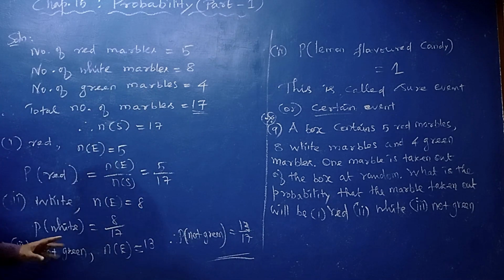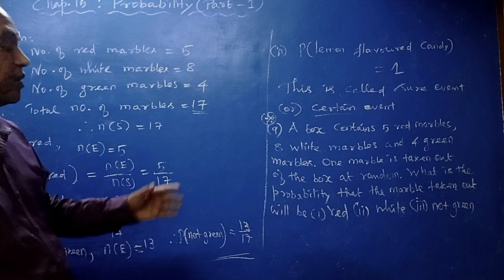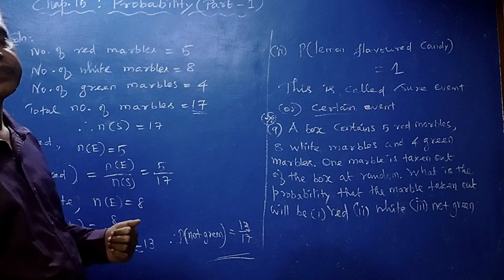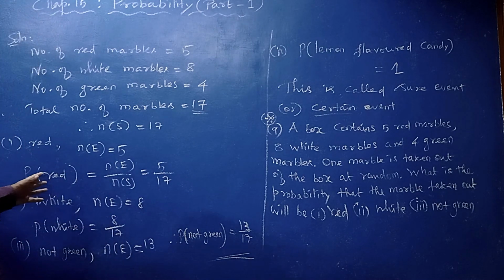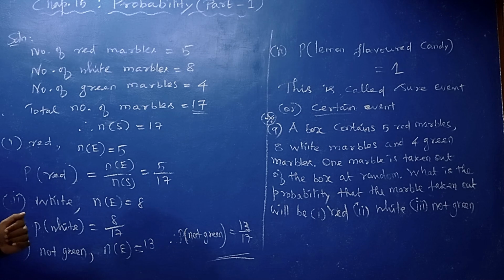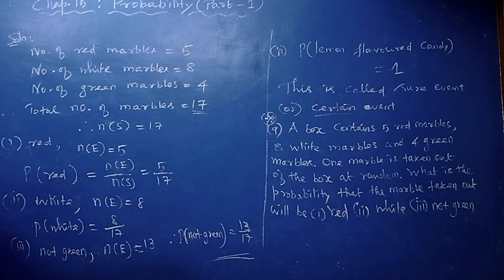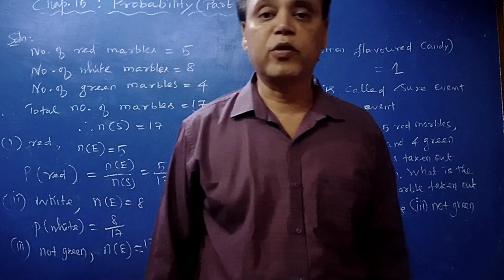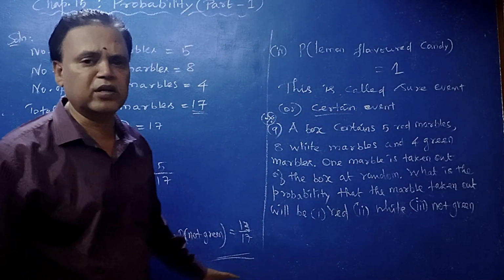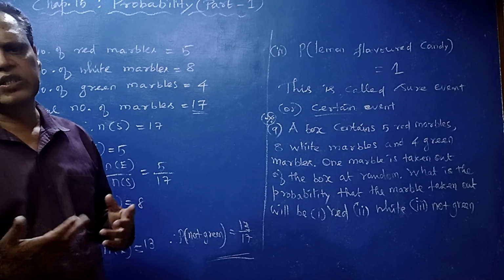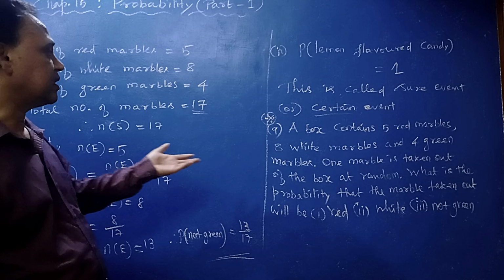So very simple. This is a very important problem; in 3 mark and 2 mark questions they are asking. Clear? You have to thoroughly practice. Try to understand the meaning. If you understand the concept, we can easily do this problem. Probability problems are very simple, easily we can do. Only one formula, that is P of E equal to n of E by n of S. That's all. Clear? Same type of problem I will give as homework. Do the homework problems for better practice. First do the classwork problems and go through the definitions and concepts thoroughly. Then easily we can do the problems.